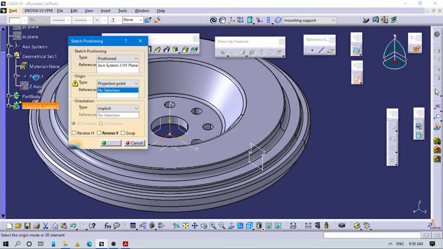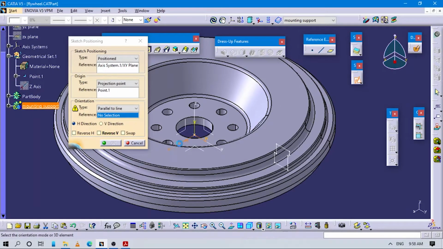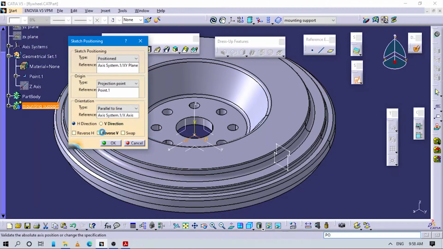Now take projected point as this, current is parallel to this line. And now let's start to make our next part. Make this reverse also. Press OK here.